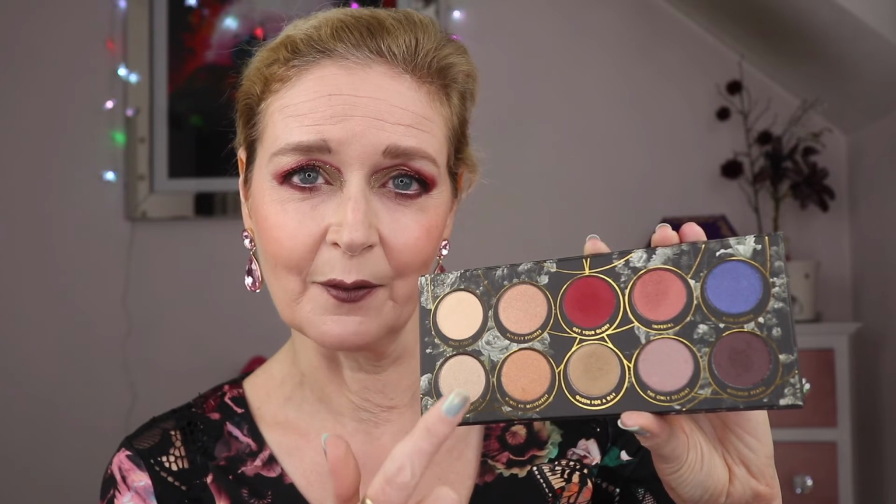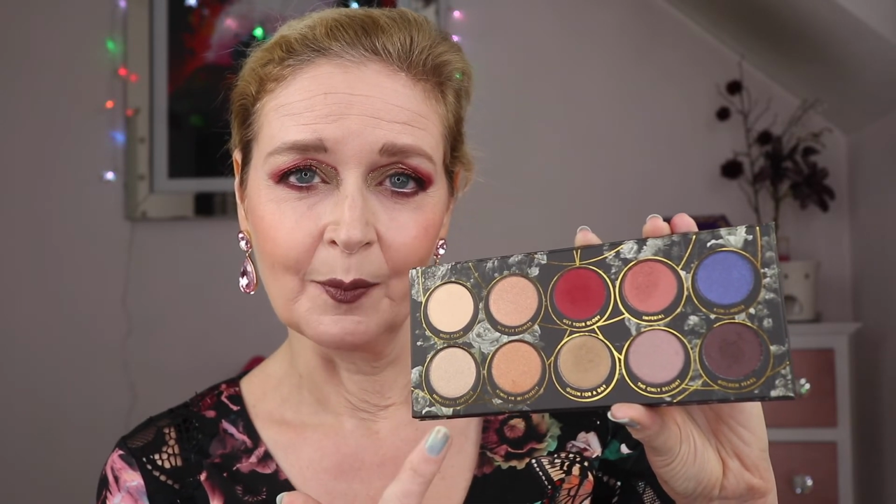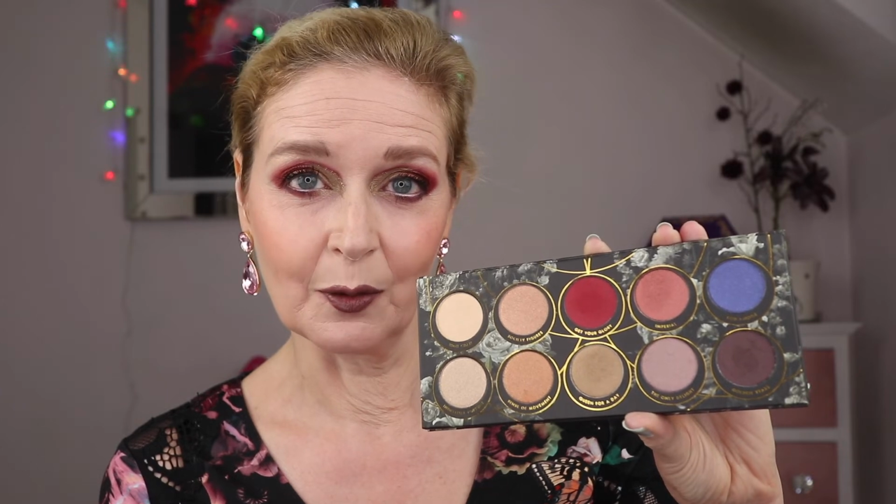So my thoughts on the palette then, well, could have done with another matte, I'm not going to lie. I think these two colours here look very similar and these two look very similar. So if I was designing this palette, I think an aubergine coloured matte would have been nice, and maybe a blending out matte, and get rid of, say, those two shades or those two shades, because I think that would allow you a lot more versatility. But having said that, I'm really feeling the look that I've created.